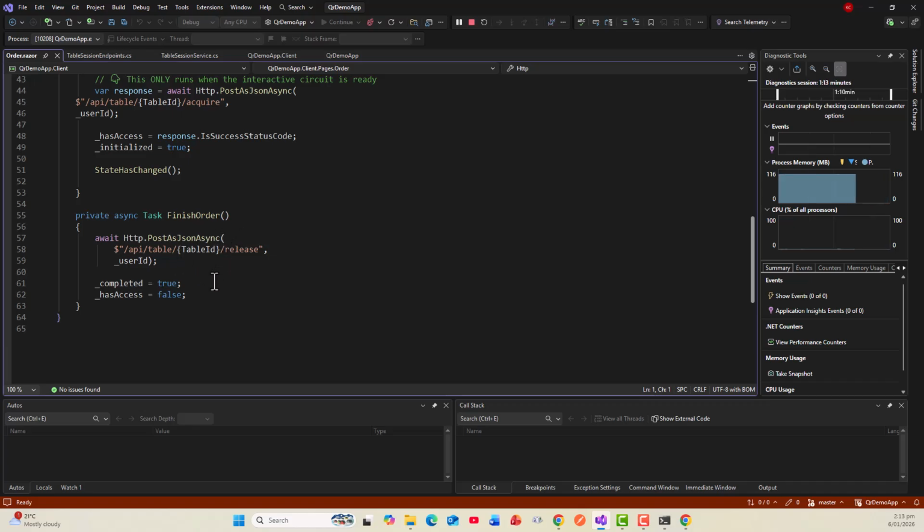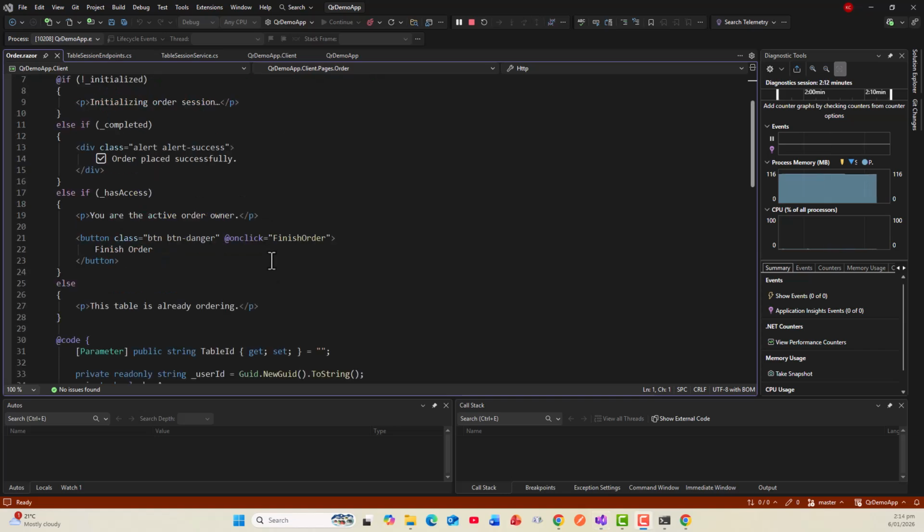It's an async method, and it awaits Http.PostAsJsonAsync, passing the table ID, targeting the API endpoint release, api/table with the table ID, then release, and it passes the user ID. It has completed the order and HasAccess is false. It no longer has the exclusive access.